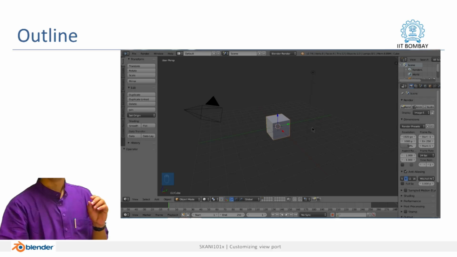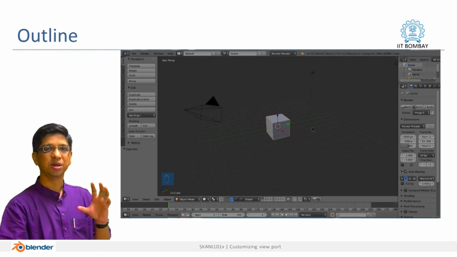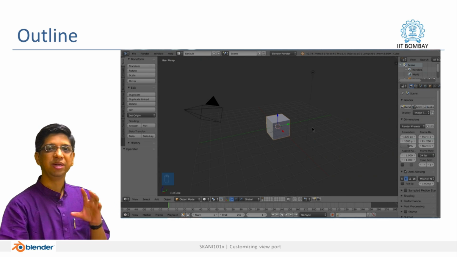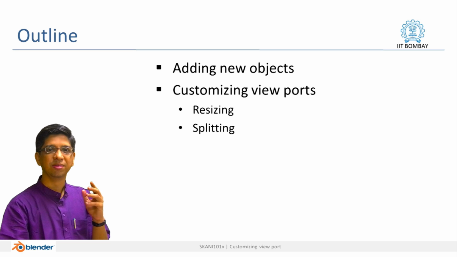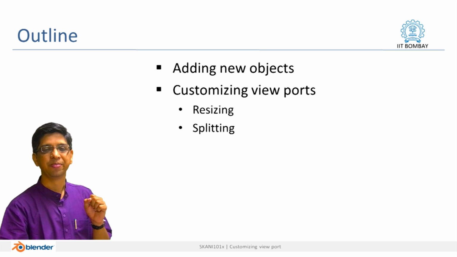This session is important from the perspective that all of you who have now installed Blender and have seen some parts of how to interact with it would be eager to know whether this particular window, the 3D view window, can be adjusted, whether multiple windows can be put in, and how to resize them and all other things. So this session precisely talks about that.